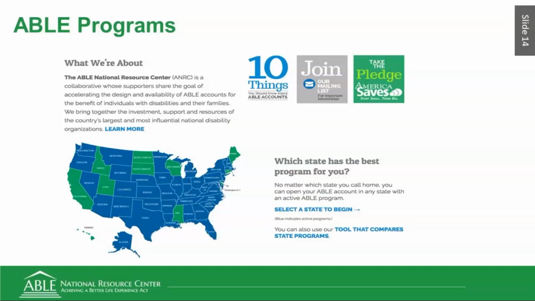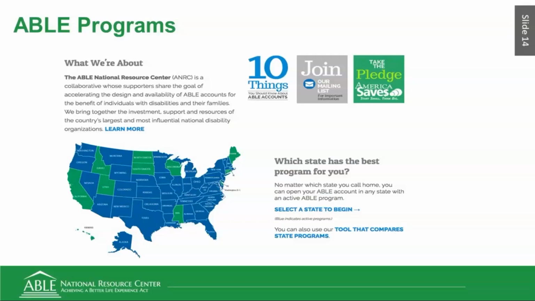Many of you know that eligible individuals can open an ABLE account in any state which does not have a state residency requirement. With over 40 states up and running and with most not having a residency requirement, I think at last count it was 25 or more that did not have that limitation. That's a big job comparing options.